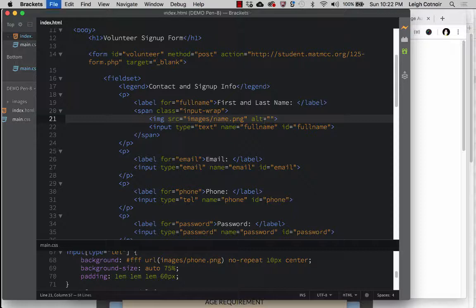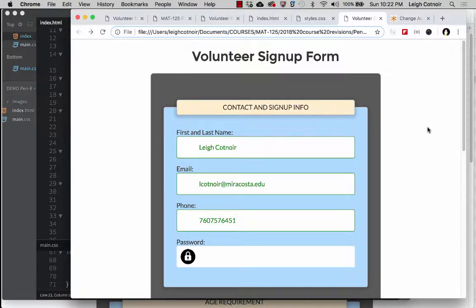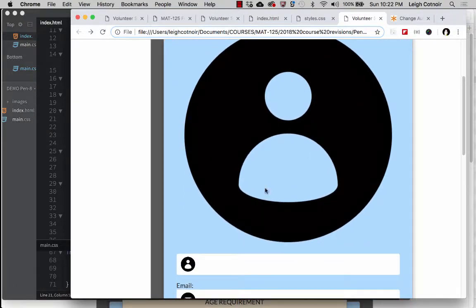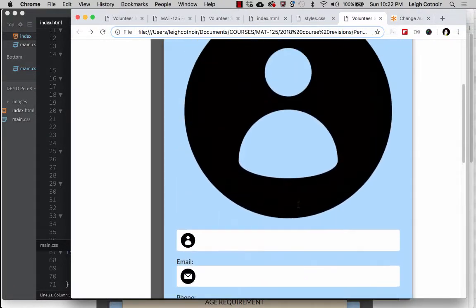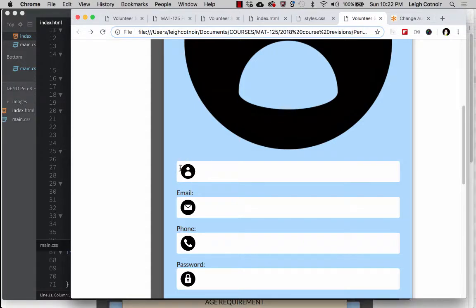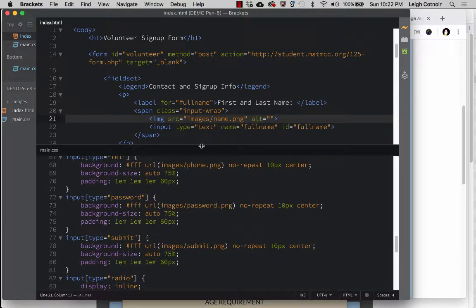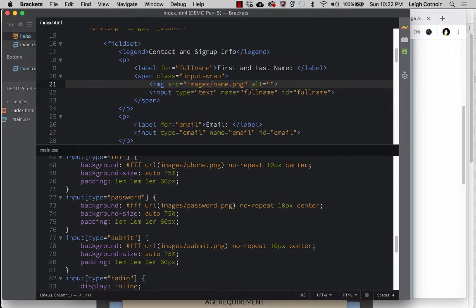All right, if I save this, you're going to freak out when you go see the results over here, hit return or refresh. You know, it shows that picture at its full scale, all right? It's not doing anything, it's not overlaying this, right? None of that. Okay, so let's think about now in the CSS how we need to modify the CSS so that it works with this structure.